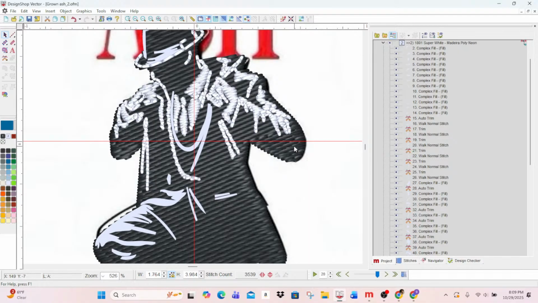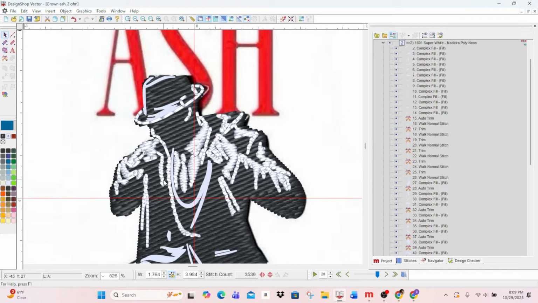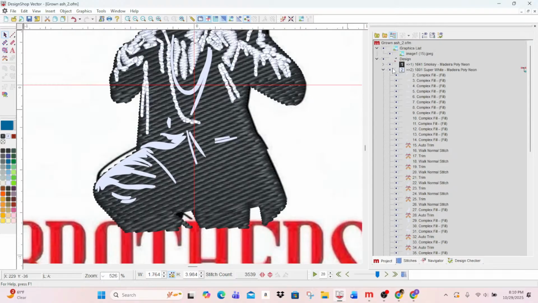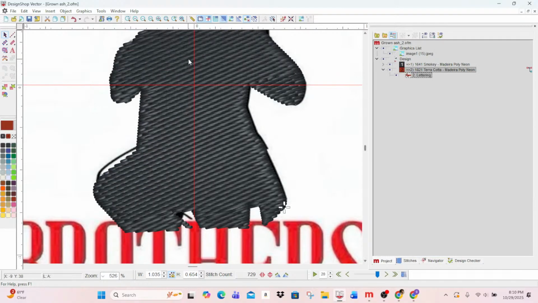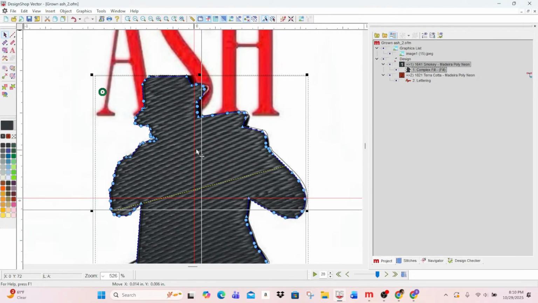I think what would probably look better is just using the walk stitch to make these different markings. So what I'm going to do is erase all this stuff that I've done, because I would have to go back and go over it anyway. And we're just going to start all over from scratch.